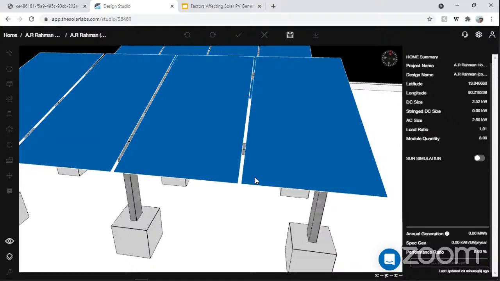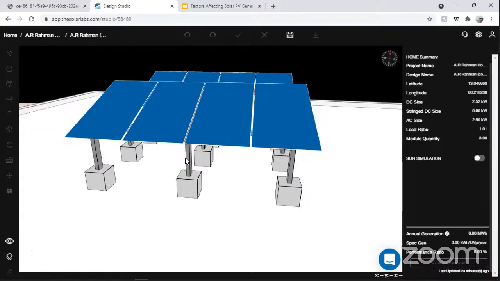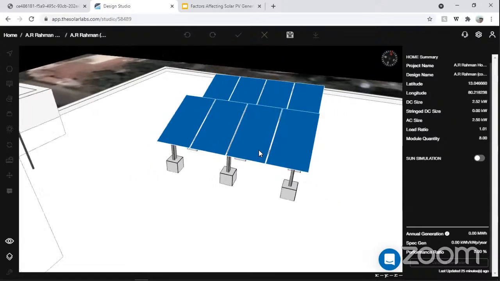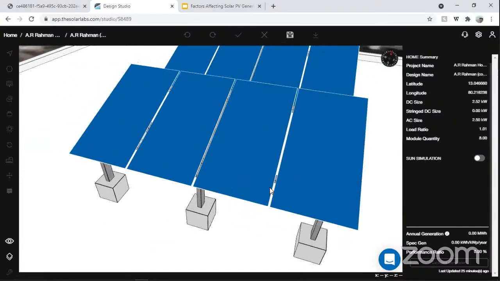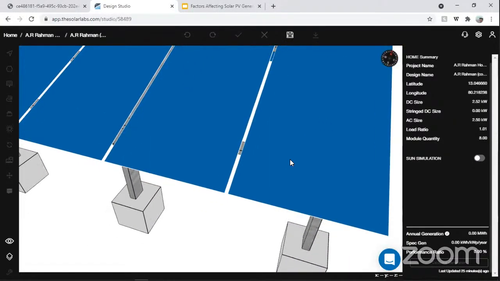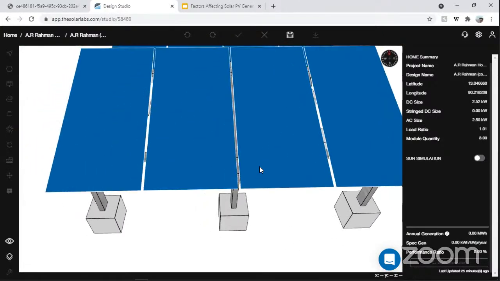So there will be some expansion in the time of heating, in the time of summer, or at 12 or 1 p.m. in the afternoon. So to have a minimum space for that expansion, we have to give a minimal distance between module to module, so that even when that thermal expansion happens, our system will not be destroyed. So that's one of the reasons to have the module spacing.